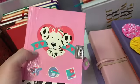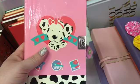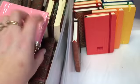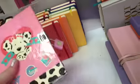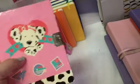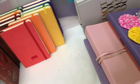And then I have this one. This one's not from when I was a kid, but it looks like one that I got Sanrio stuff as a kid, so it reminded me of that. And it's got a lock on it and decorated pages. I do have a partially filled Sanrio journal from when I was a kid, and I thought about using that since I'd already started it, and it was sentimental, but for some reason I just didn't feel like writing in one that I wrote in as a kid. But anyway, this one was a fun vintage find.